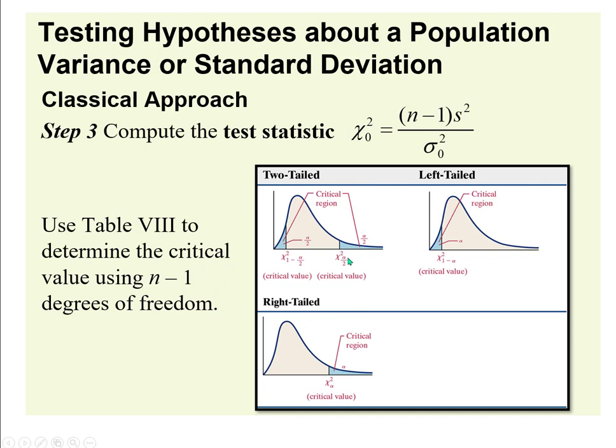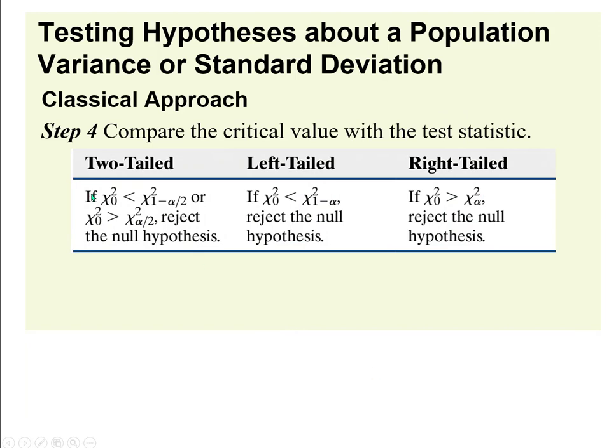Okay, so here's a visual for our conclusions that we'll make on the next step. If we have a two-tailed test, we're interested in whether our test statistic is in one of the critical regions. Remember I said the chi-square distribution is not negative, so it's just going to be a smaller positive value. We're wondering if our test statistic is less than that critical value or greater than the larger critical value. Left-tailed test, we are just interested in our test statistic being less than the critical value, and then right-tailed test if our test statistic is greater than our critical value. So here's the same thing, just written out.